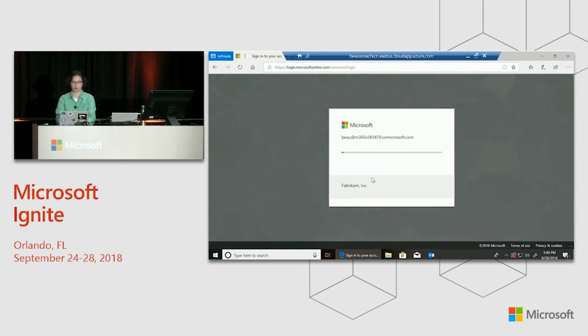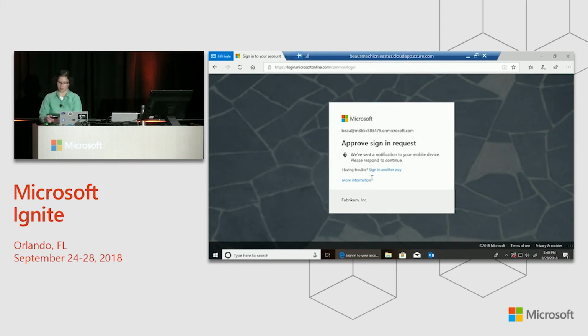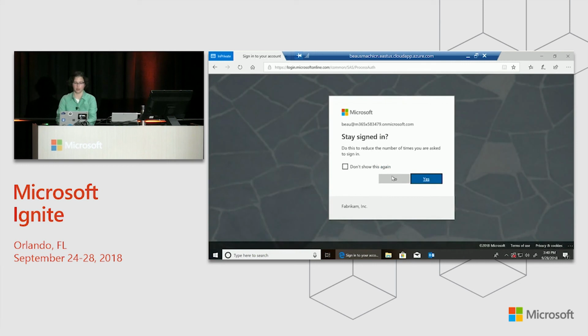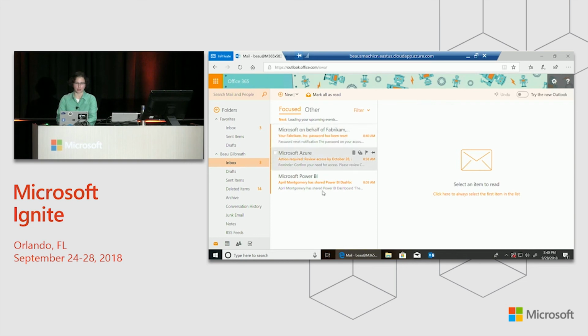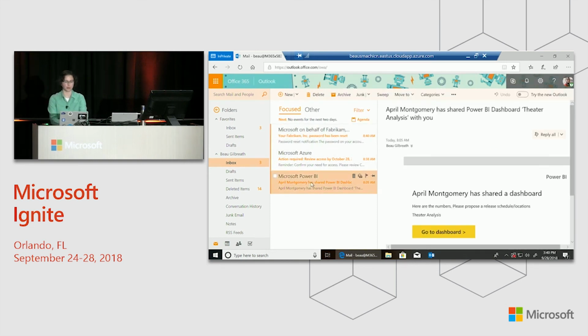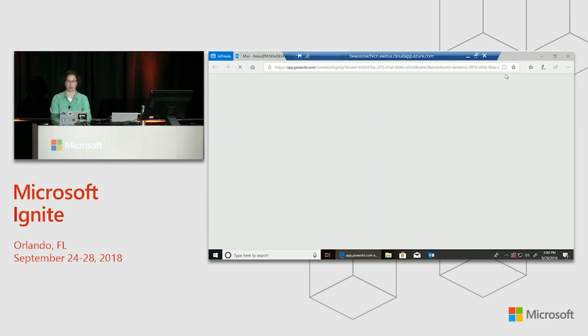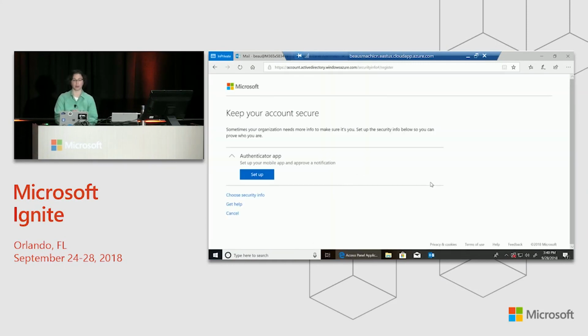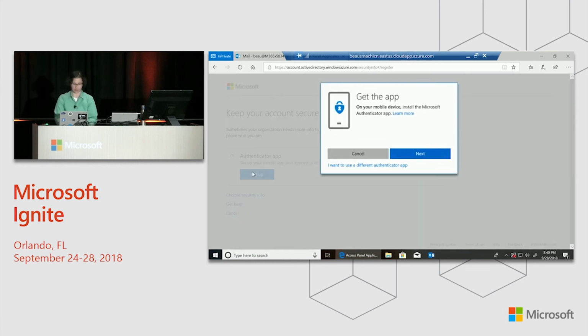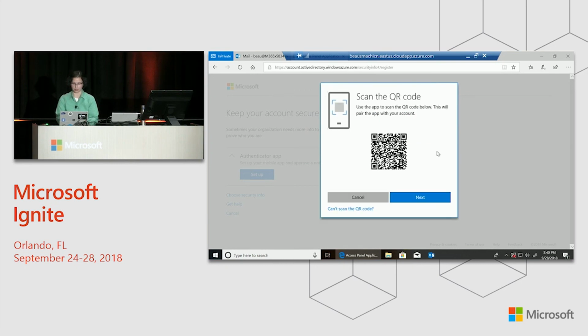Uses his new password. He uses the Authenticator app for MFA. Yes, please remember the password because I can't. And then he's got some notifications here. So first we're going to try to go back to that Power BI dashboard now that we're back in the system, and we'll see if it works this time, fingers crossed. But again, since the last time he was here, there wasn't an MFA requirement and there wasn't a terms of use, he's going to actually have to go through and set that up for this account as well. So we'll go through this dance again. But of course, since he's got the Authenticator app, that makes it a lot easier and quicker.